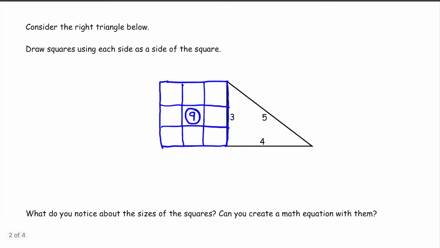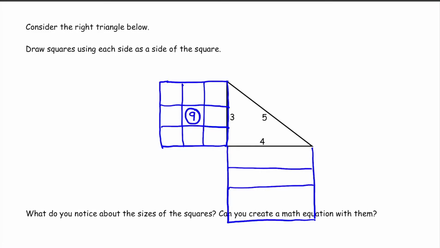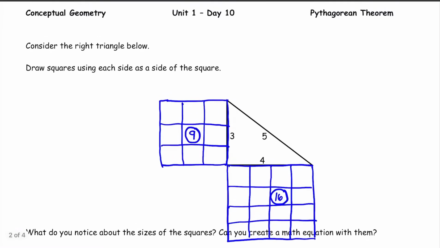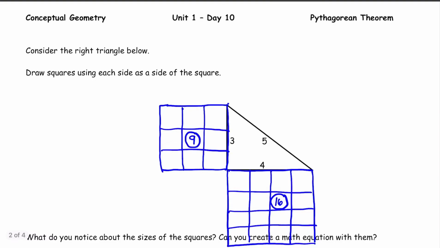I can see already it's not going to be perfect. I have to maybe go down here a little bit if I try and make it a true square. And each side here would have 4 blocks. So in this one, if you count up all the blocks, we have 16 total. 4 times 4. And then lastly, let's do this with a side of 5.